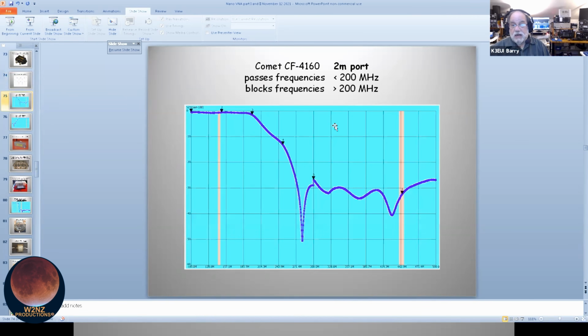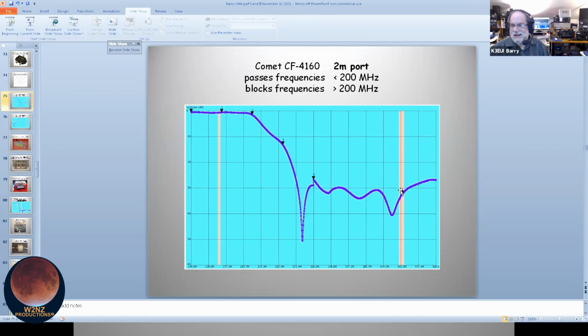Let's see. Oh, here's what comes out of my 2 meter port. And this is with this little $50 NanoVNA. The gain that comes through, 0. Well, it's not an amplifier, but it's not attenuating either. So 0 attenuation up to about what? 200 megahertz. And then boom, falls off. So what's going to come out of this port is, here's 2 meters over here. Fine. Does the 440 energy come out? No, that's over here. That's annihilated by 30 dB.